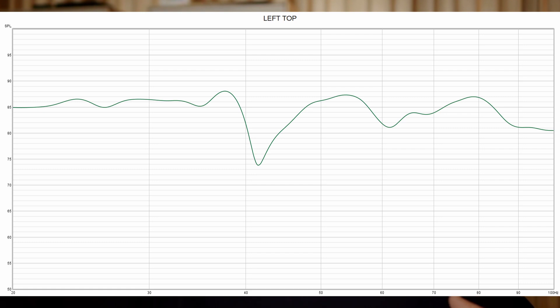This is some SBIR — cancellation from boundaries where you get a reflection back and it kind of cancels the signal. That's a very common problem, and it's based on where the subwoofer is located in the room. In my instance, this is an infinite baffle setup; they're mounted in the front wall. There's a room behind it that the back of the driver is open into, and the far wall — just four feet away — is a concrete wall, giving a hard reflection back. I'd guess that's the cause of that dip at around 42 hertz.